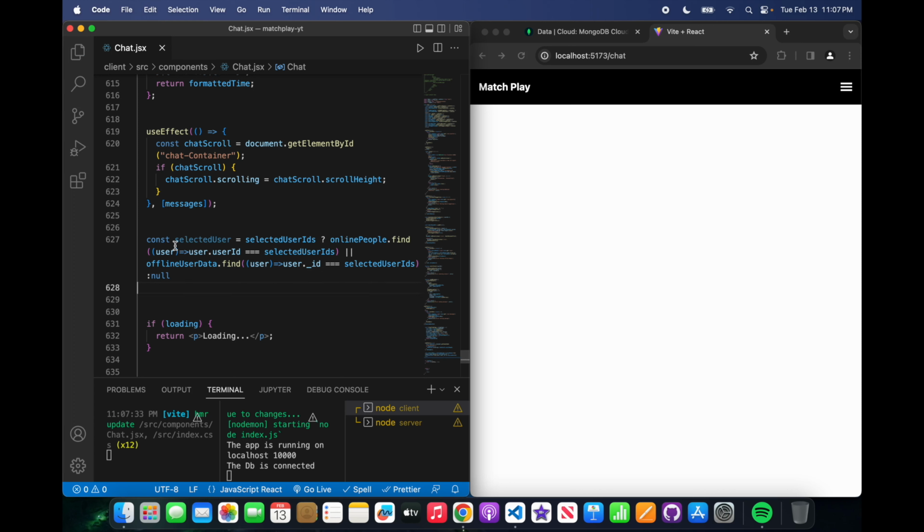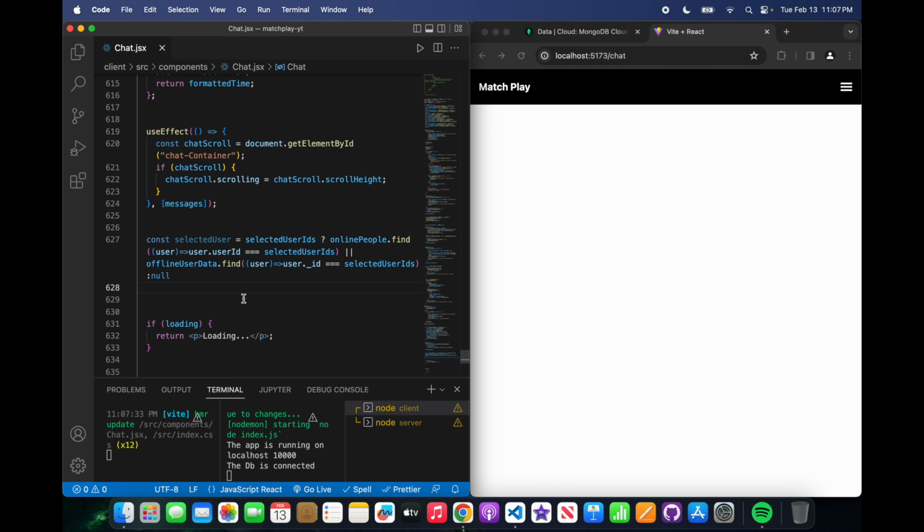Cool. And what this is doing, we're just creating this for selectedUser. So this is how we know what the selected user is. If there's a selectedUserId, then we're going to find that user amongst the online people.